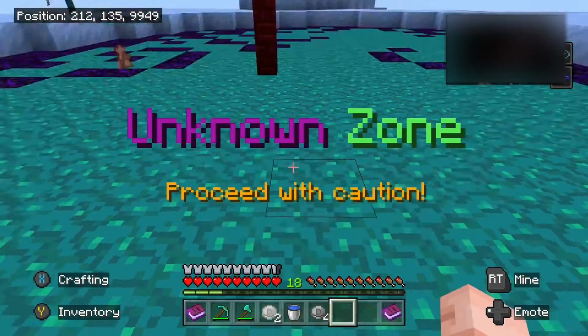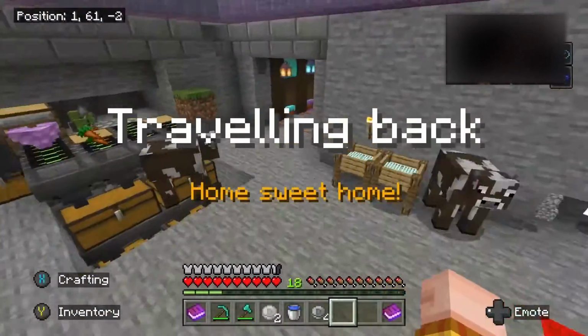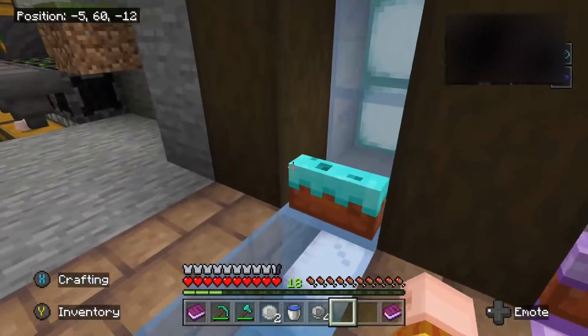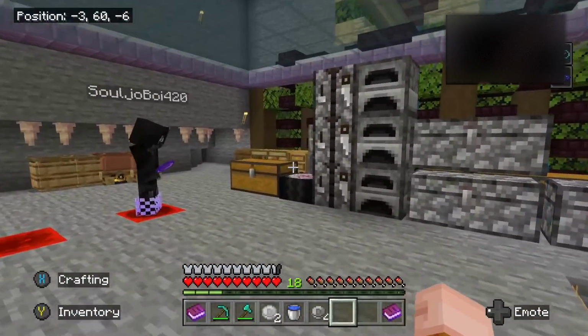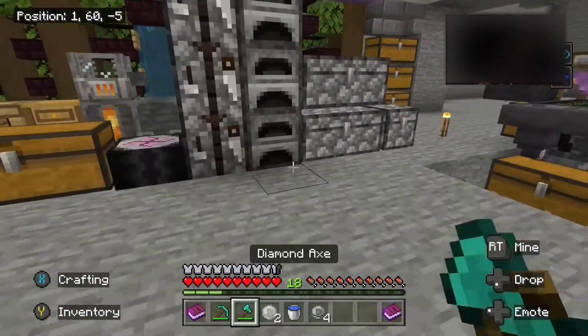Is it dragon? I'm pretty sure. No, we get a trophy for the dragon one. Wait, how do you have a dragon one? Oh, I'm just checking in creative. I'm not actually keeping them, I'm just checking. You cheater. No, I'm cheating.